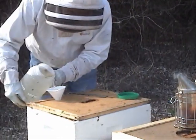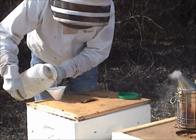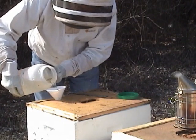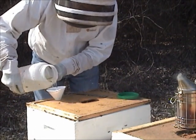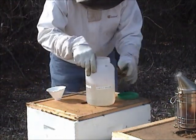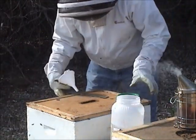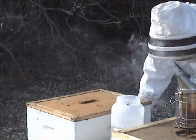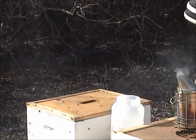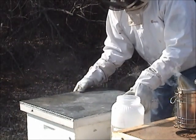You will notice that Dwayne Cleveland has put a hole in the top of his inner cover, and he's using the funnel. That goes down into the in-hive feeder, and he's pouring a mixture of 1-to-1 sugar and water. Of course you heat your water first, get it nice and hot. I frankly prefer to boil it and then let it cool down, but I think each person has their own way of doing that. But that little round hole in the inner cover works real well, because he's got his feeder on the extreme outside of all the other frames.